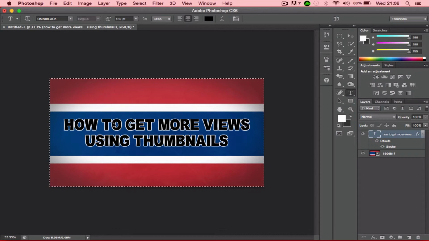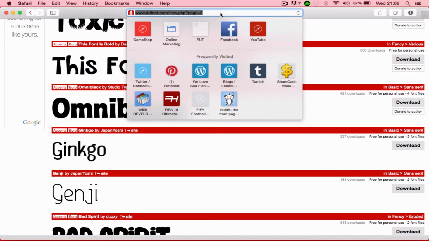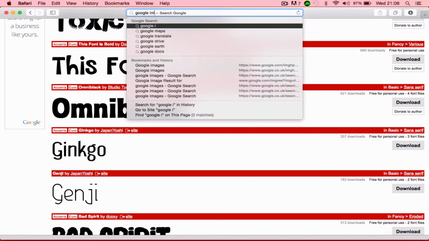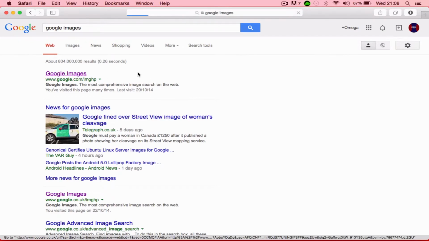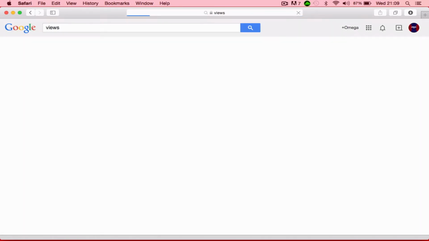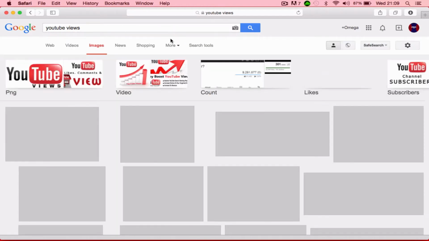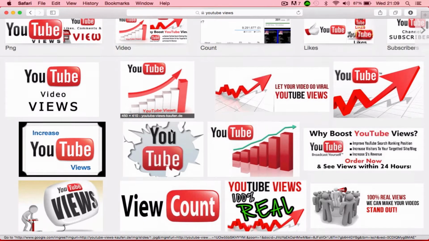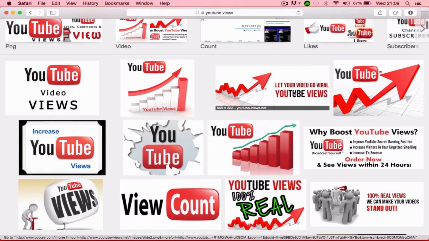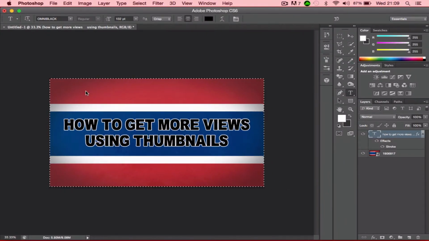And then once you have something you like the look of, you can either keep it like this, or you can look for another thing to go in the background, an image or something. So you can go to Google Images and then find a simple image to go behind it. So you can just type in something to do with what your video is about. So anything like this really could go in the background, but I'm not going to choose an image because I'm happy with how this looks like that.